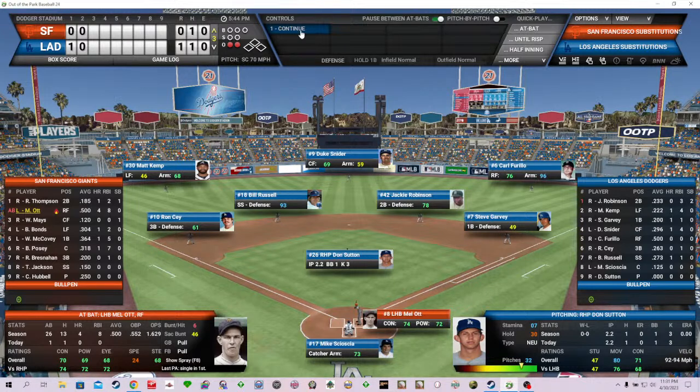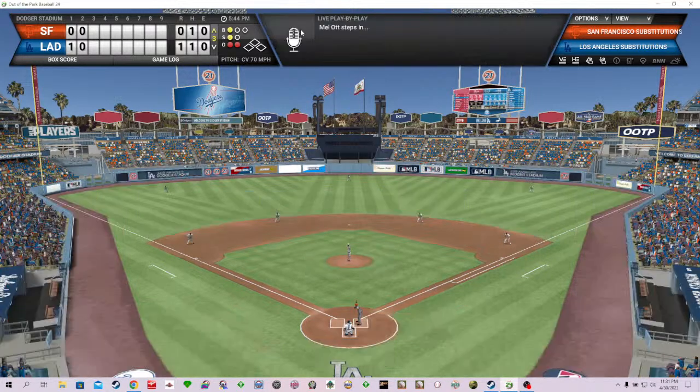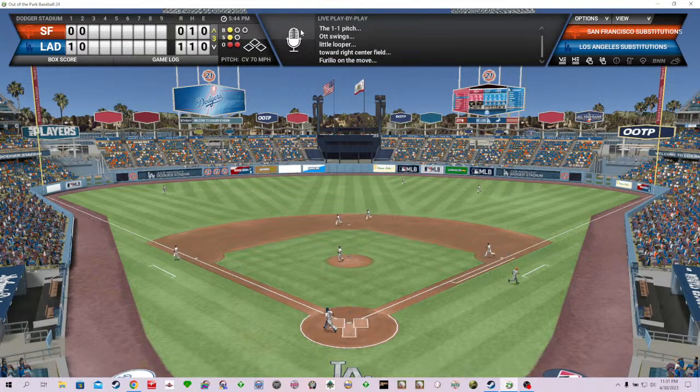And here's Mel Ott. Mel Ott 1 for 1. So the lone Giants hit coming from the right fielder. Sutton deals the 1-1 to Master Melvin. And Ott swings. This one a little flare out to right field that's going to hang up and end up in the glove of the Reading rifle.